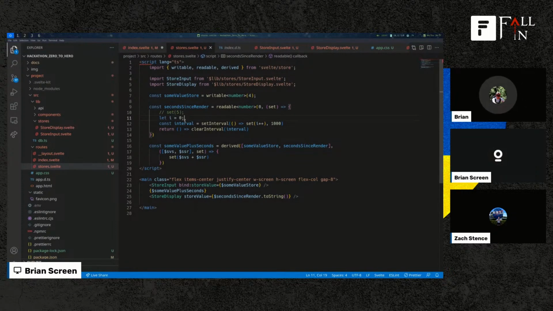So when Supabase is like, hey, the user signed in or signed out, that store's value changes. But if I wanted to have the user's profile be separate, which I probably do because I don't want to overfetch data, I could have a derived store from that user store that goes and fetches the profile whenever the user changes, or things like that.